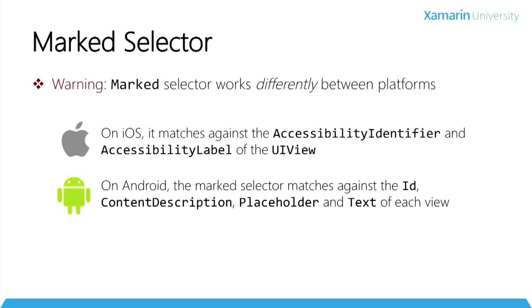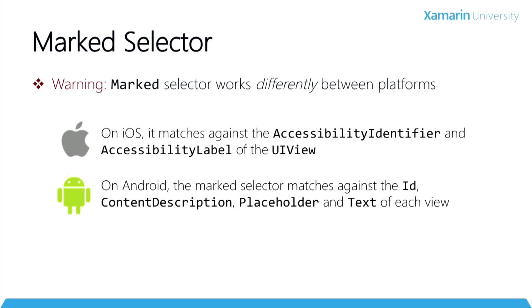Well, it turns out that iOS automatically copies the text property on labels, buttons, and other views that have a text property into the accessibility label property. So if you don't deliberately set the property, it will ultimately match the text associated with the view. However, if you do set the accessibility label, then the text property won't be matched against it, so be aware of that restriction. For controls that don't have text, you should prefer the accessibility identifier property.